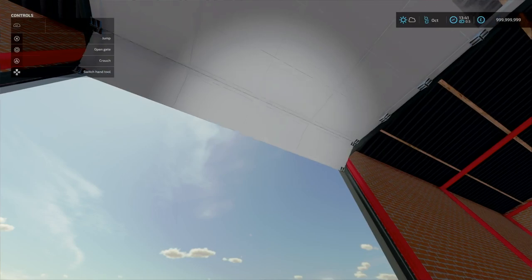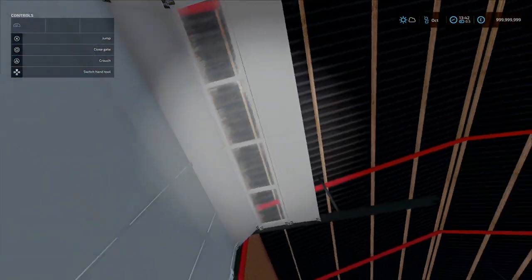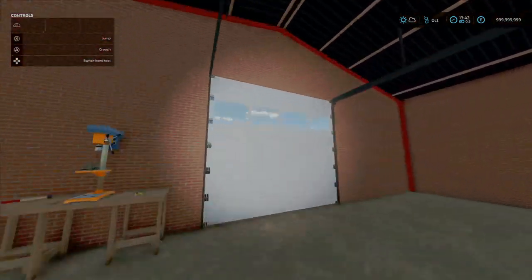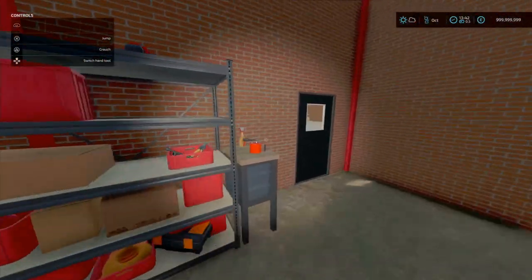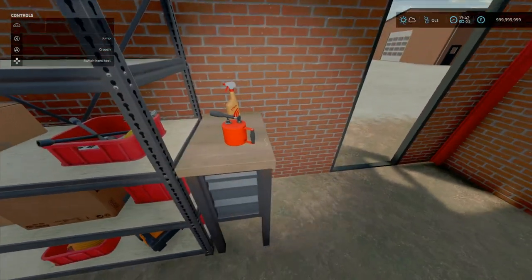Actually, I do like that roller. I didn't notice that before. Proper rolling door. So, rolling door here, rolling door here. Open the door. And yeah, we've got a couple of things we can grab.